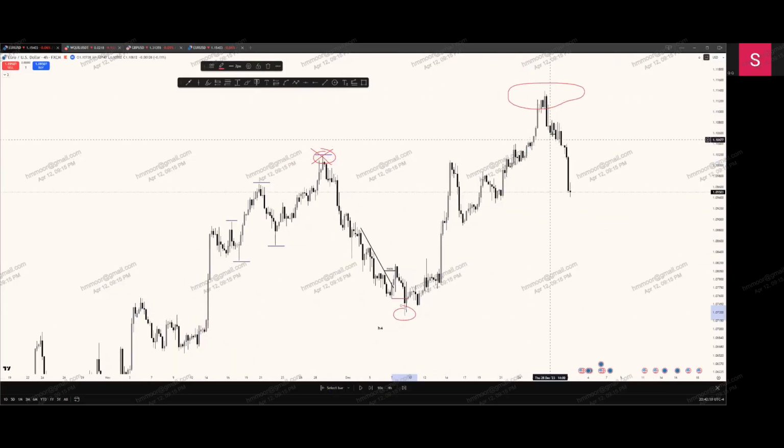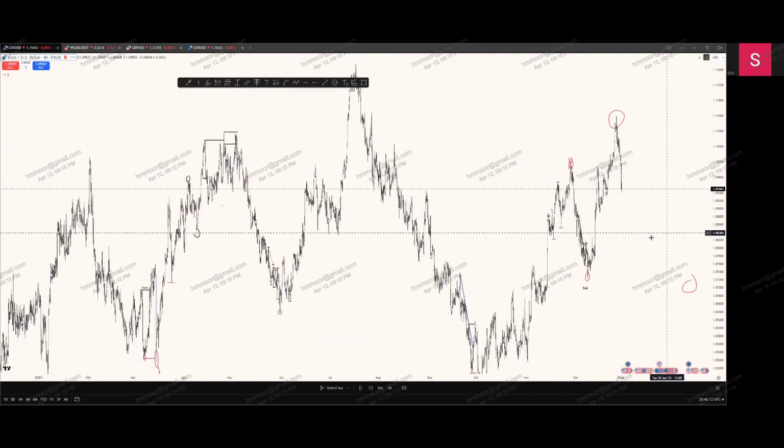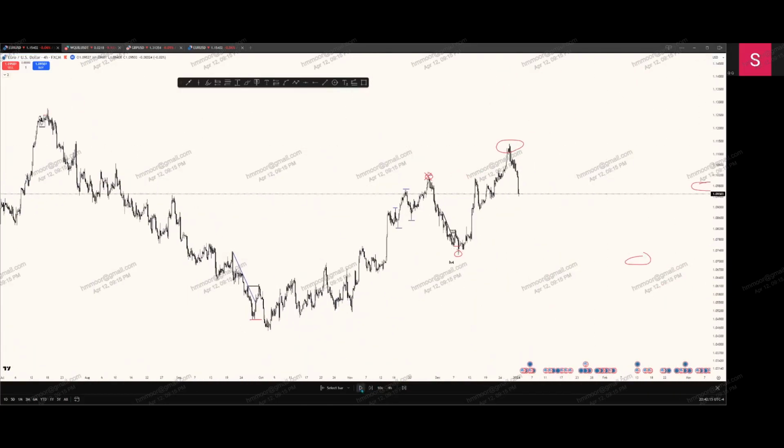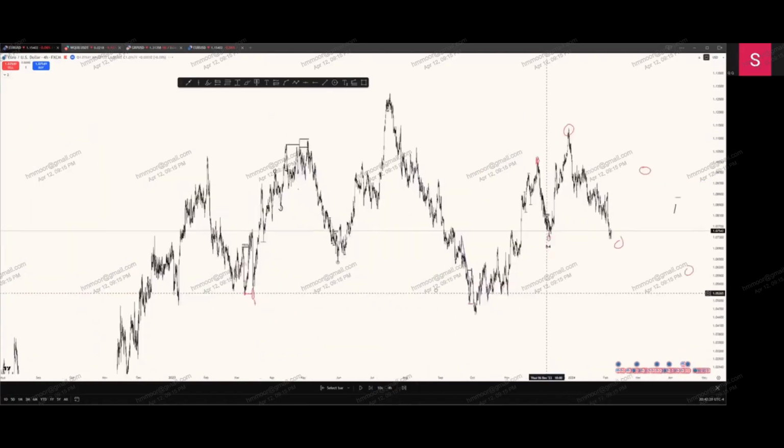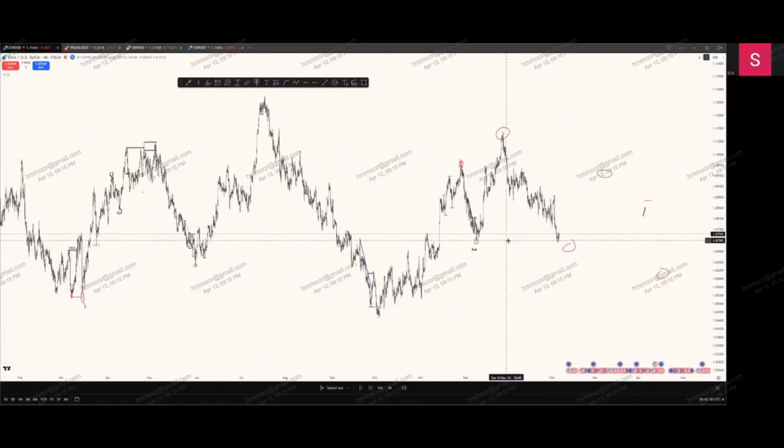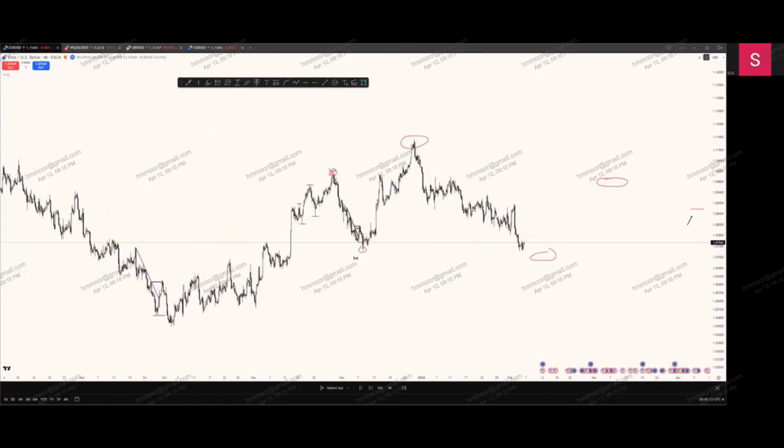Then there was the trickiest one, which is this one. And again, first you should start with the size of the move. So I'll just play it out. Well, it's a huge move, right? It's a really huge move. So it's either going to be H4 or daily. You never look at M15 or H1 first and try to look at something here, right? You want to find something that corresponds with the size of the move.